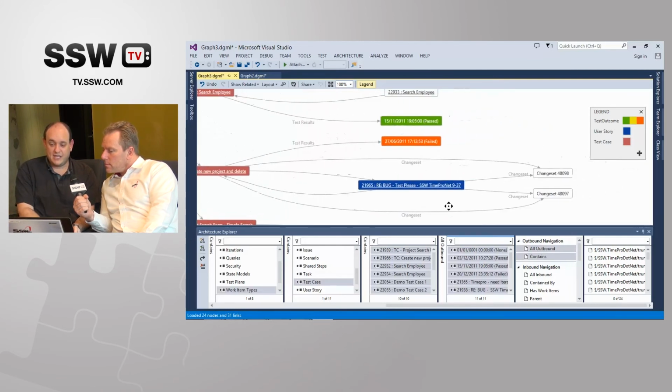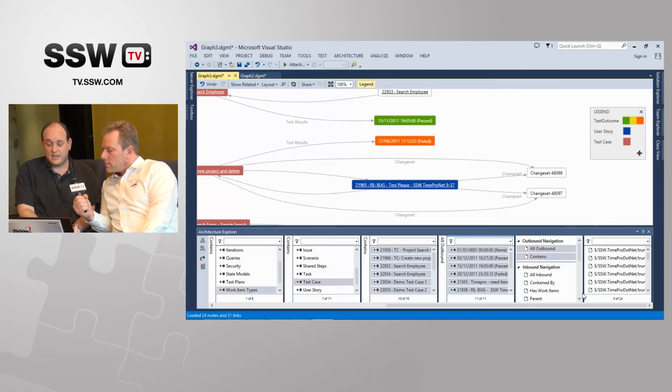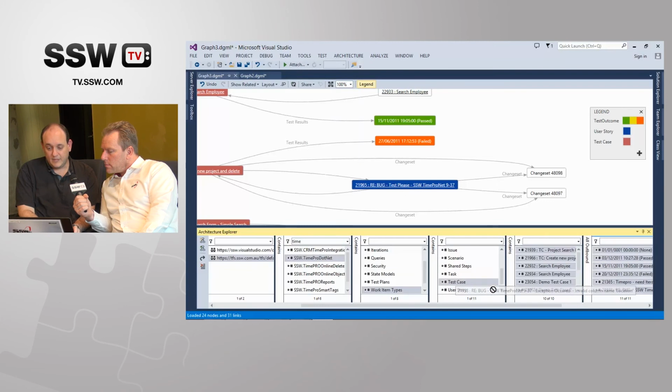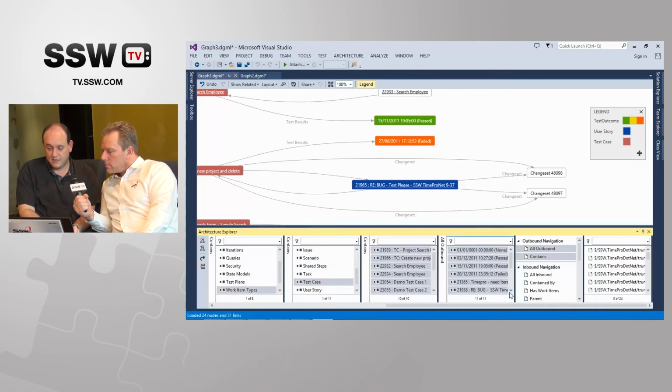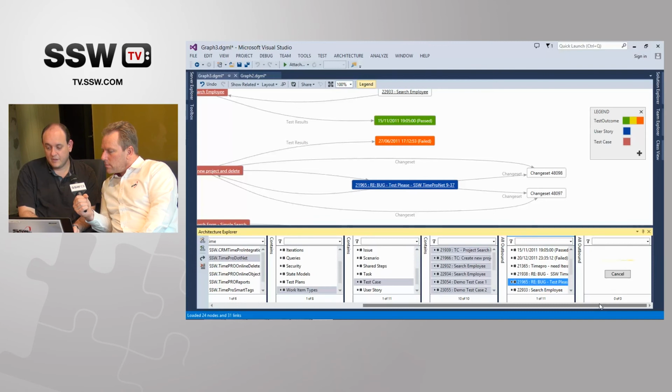But here's an interesting thing also. You can see that this bug fix is associated with these two change sets. So one of the nice things about this is, let's actually select just that bug here. Is that the bug? 21965. That's the bug.